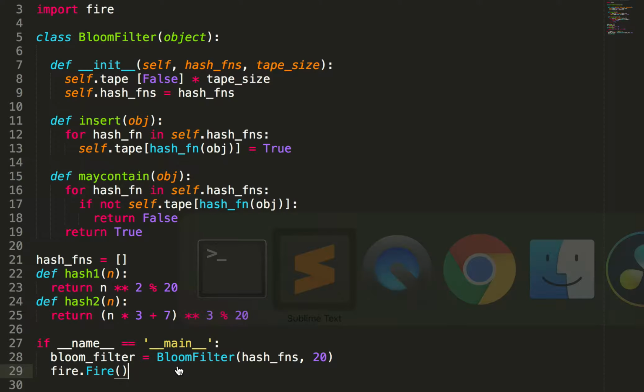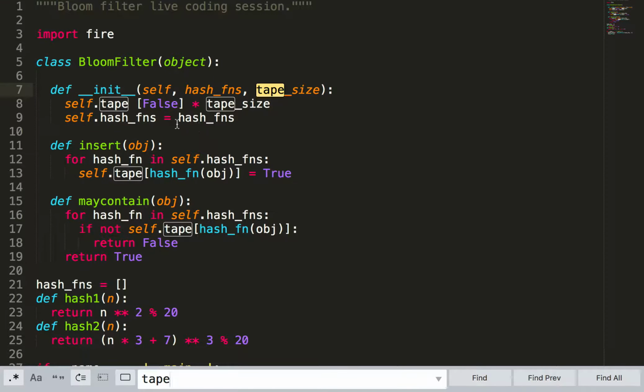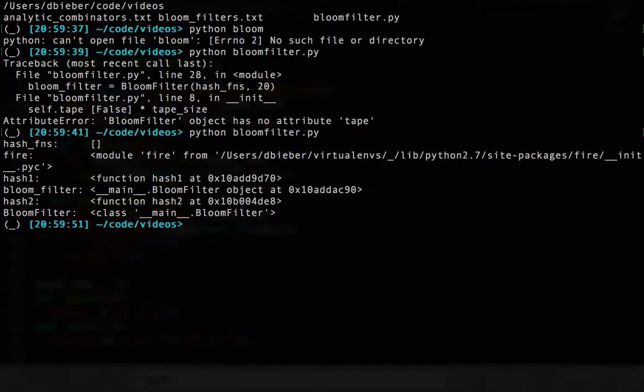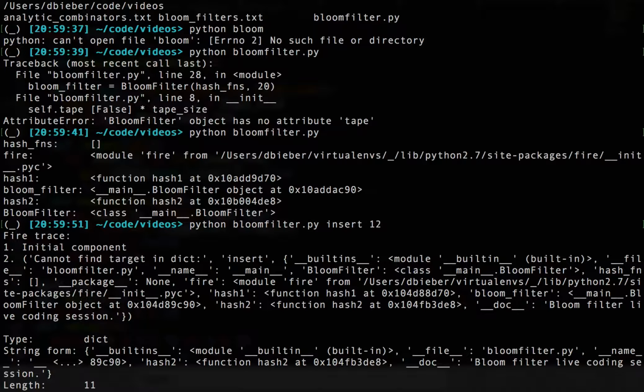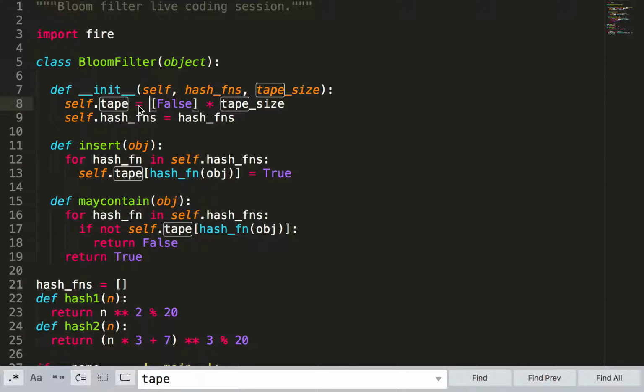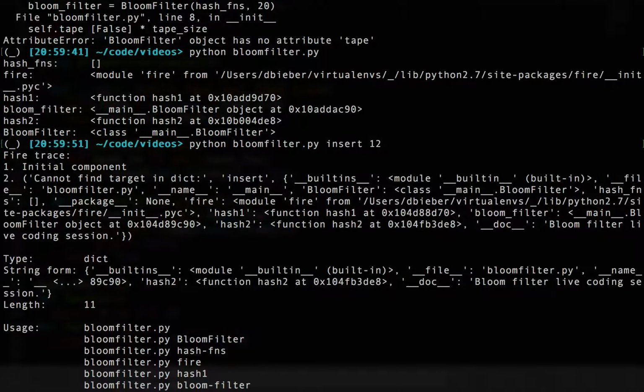Right, there's no tape. I dropped an equal sign. Great. Okay, so now we can try inserting a number into our Bloom filter. Self is not defined, so please get this state self. Great, it inserted 12.